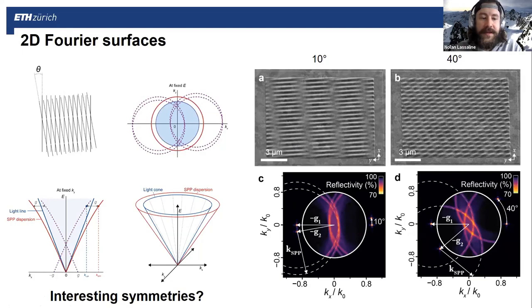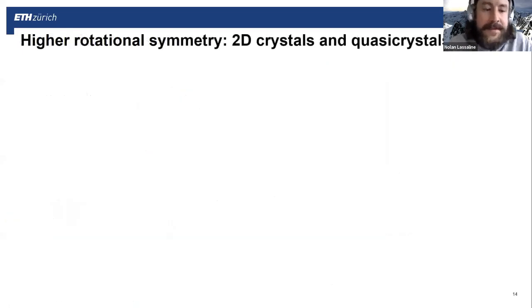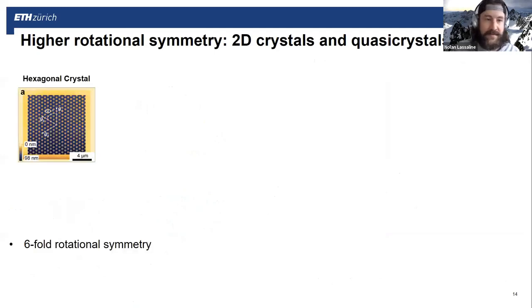And now that we have such control of these sine waves along a surface, the question would be, are there some particularly interesting symmetries that we can look at? And one particular area that I find quite interesting is that of higher rotational symmetry and how that's manifested. So if we take three sine waves similar to before and we rotate them 60 degrees relative to one another, what we end up with is actually a hexagonal crystal pattern, which many of us know either from plasmonic hole arrays or maybe even solid state physics. And this hexagonal crystal, even though it's defined with smooth sinusoidal functions, looks pretty standard and it has the six-fold rotational symmetry.